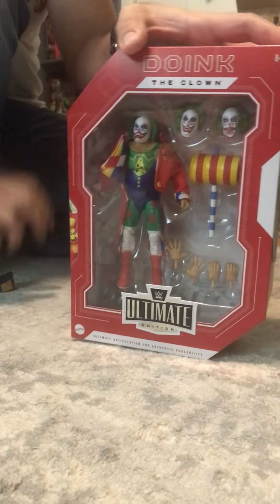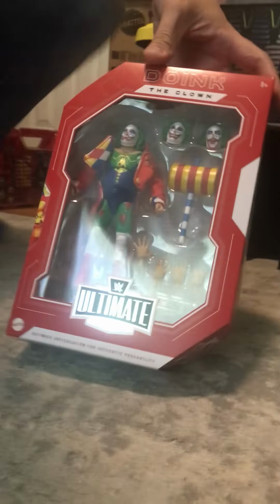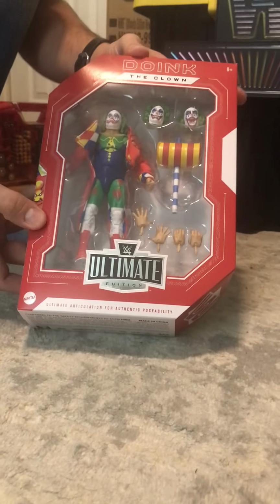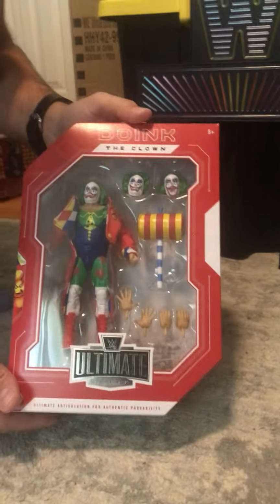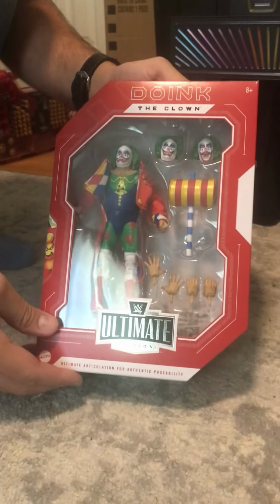So this is the Ultimate Edition Doink. And now this is super cool. In fact, this was one of the reasons why I decided to back it. When I saw Doink, I was like, I love it. I wasn't a super big Doink fan, but this is just a really awesome figure.